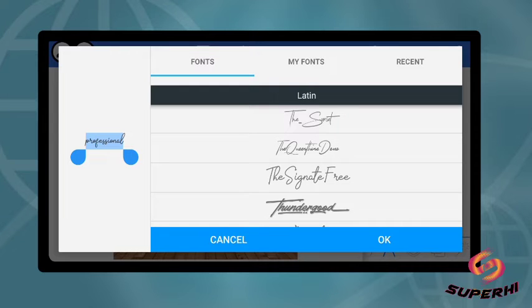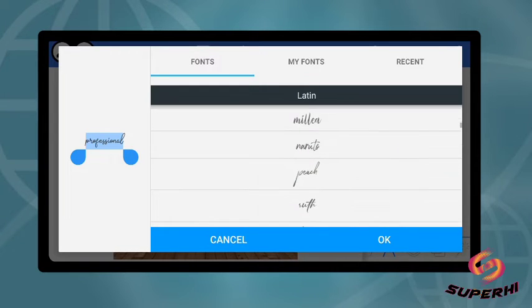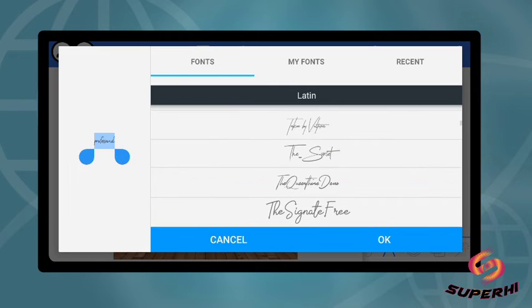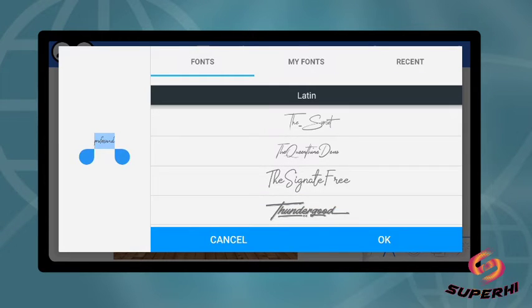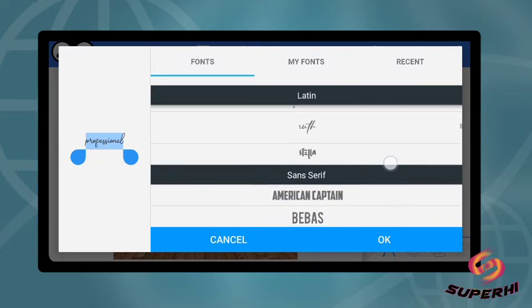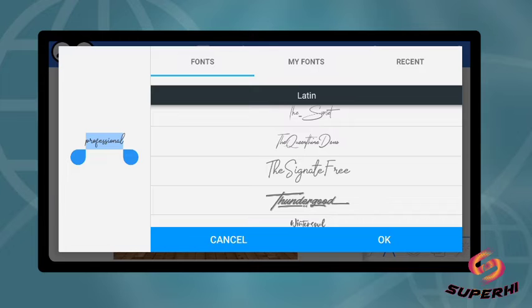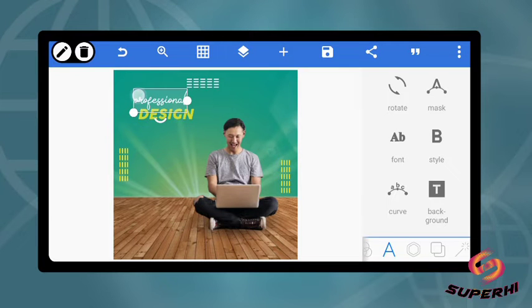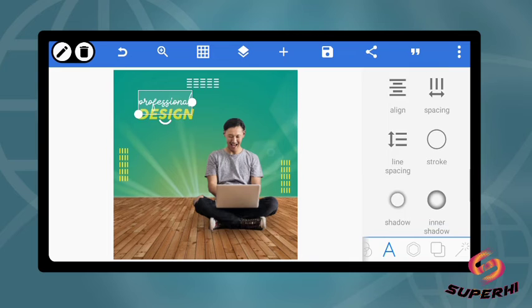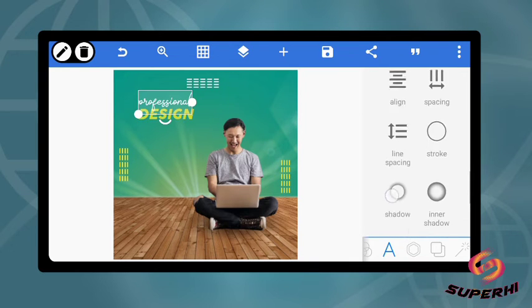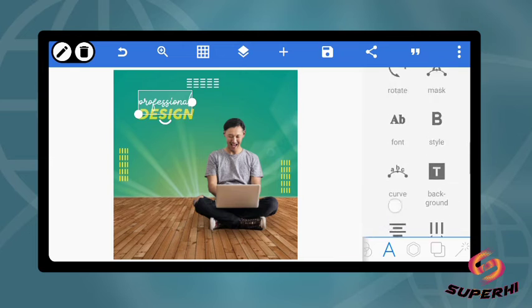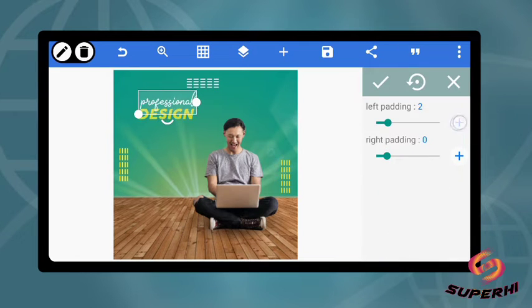So let's say we are using this signature. Okay, let's use this signature free. You can see some parts are not showing, so use padding to get some space for it. Give it some space, and give this other one some space also. Okay, great. With this you can just reduce the size of this and position it somewhere here.